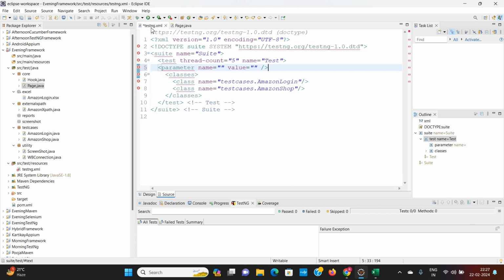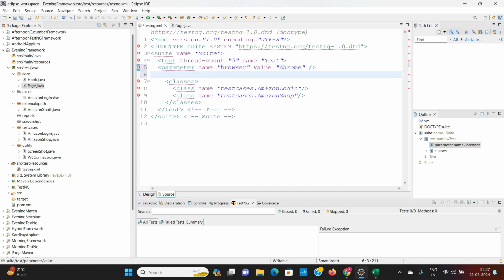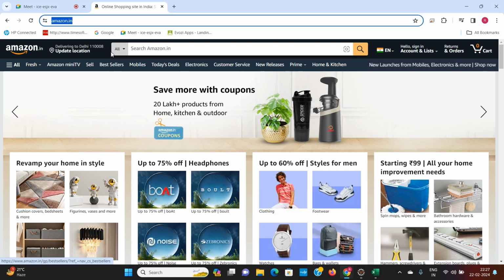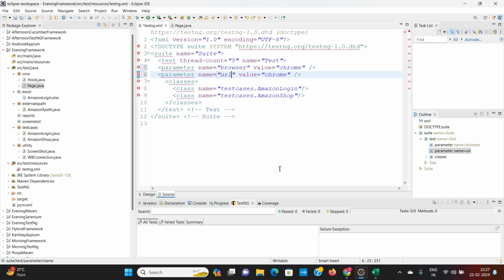So it will take the data from the XML: browser, value Chrome. Then the parameter is URL and the value is this URL.